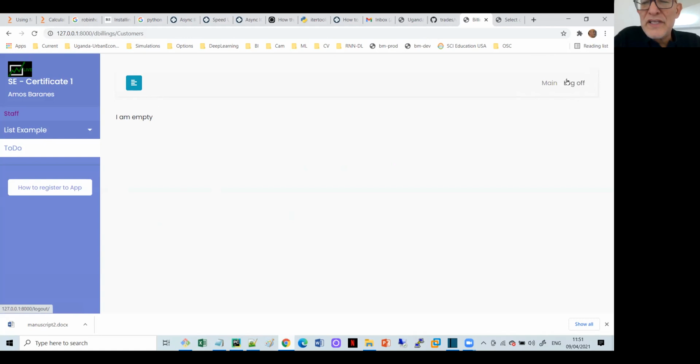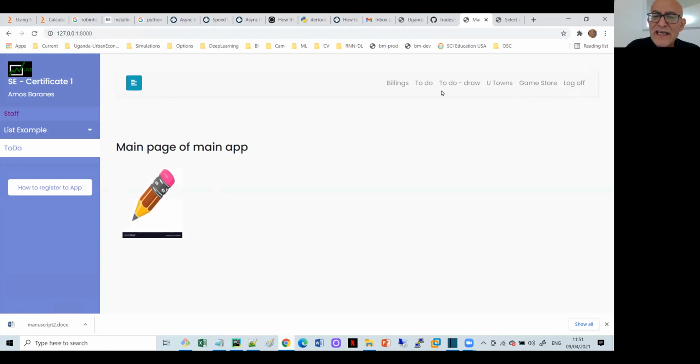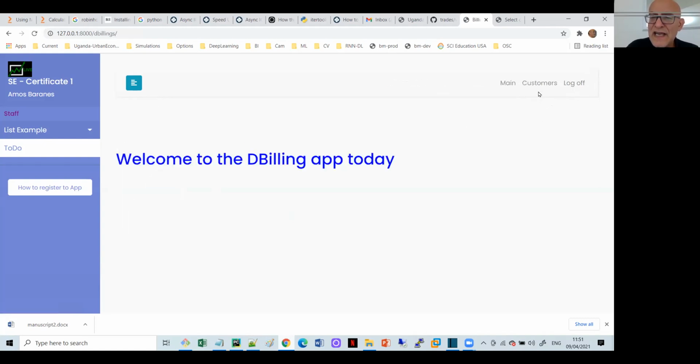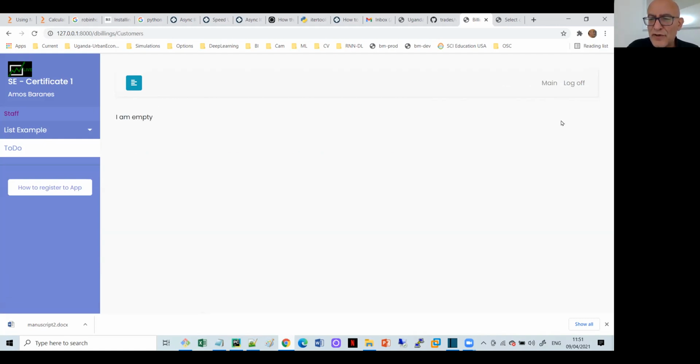If I want to go to the billing application, can I do that? How do I go to the billing application? You have to add another page. Exactly. I have to add another link. I can go back again to the main and go to billings, and then I get here. But no, I don't want it that way. When I go to the customer, I do want to be able to go back to the billing right from here. Fair enough? Yeah. That makes sense.